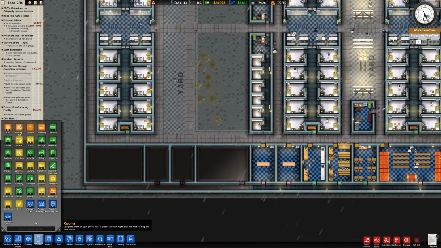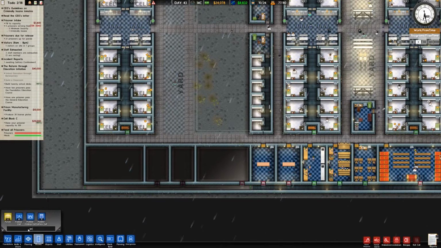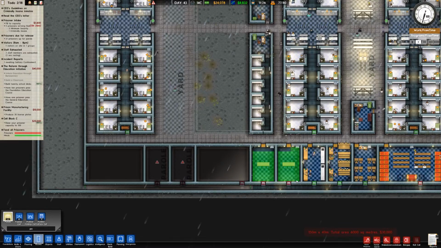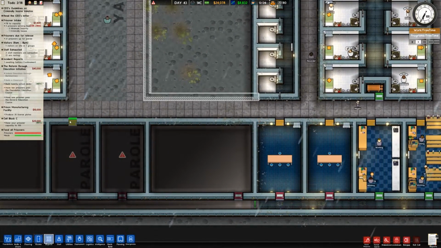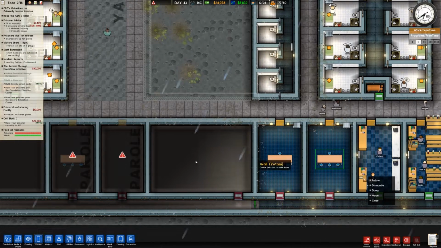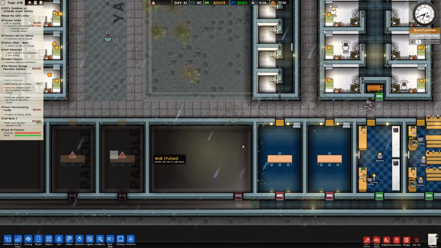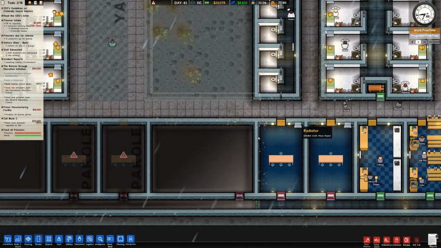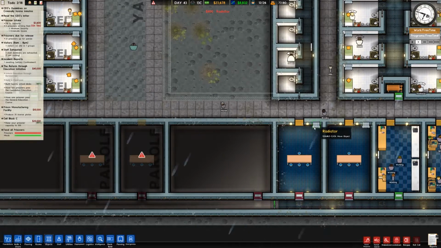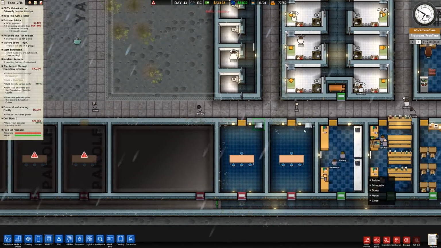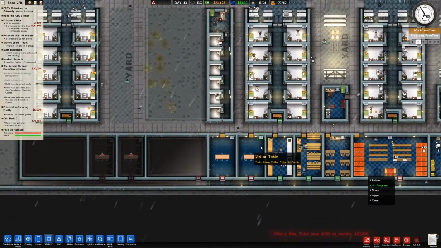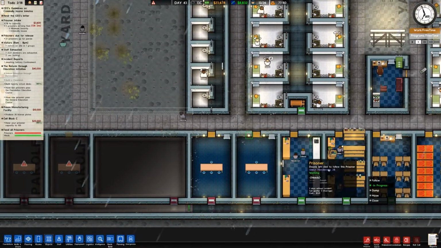Let's go over to rooms without any delay and go to parole, and then we'll place in parole in here. We're going to remove it on the other side there. We're going to double click on that door, move it over, double click on that door, move it over, and then same for the visitor tables, which means that these rooms are pretty much sorted. We also need to do the same thing for the radiators, although I will place in new radiators instead, because these radiators I think I want to dismantle, because obviously we're going to be changing all of the layouts of these rooms, and indeed for these wall lights too.